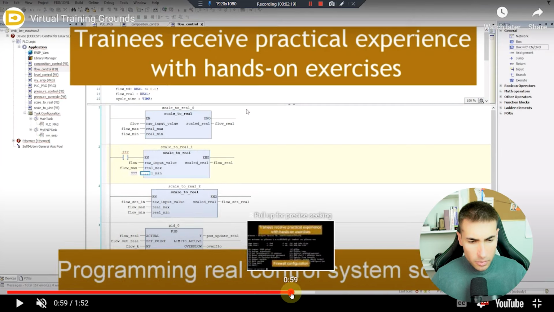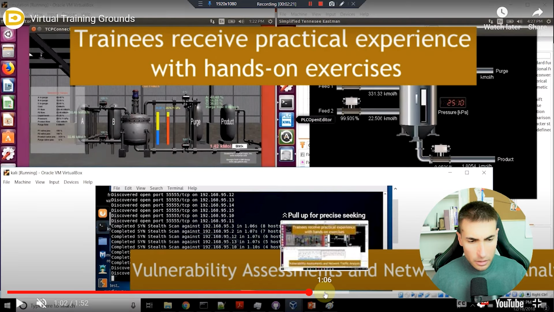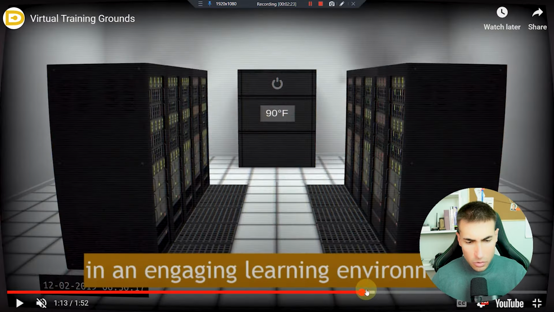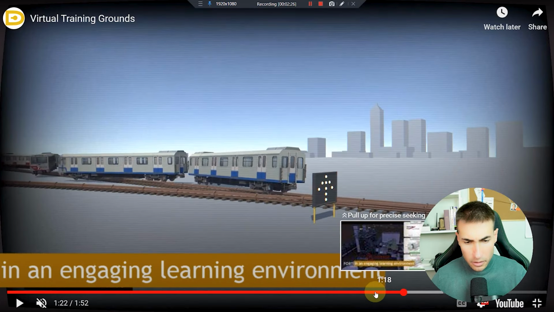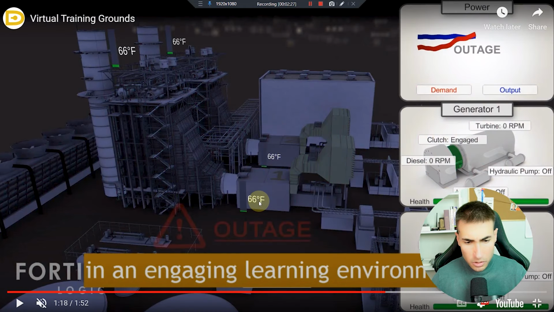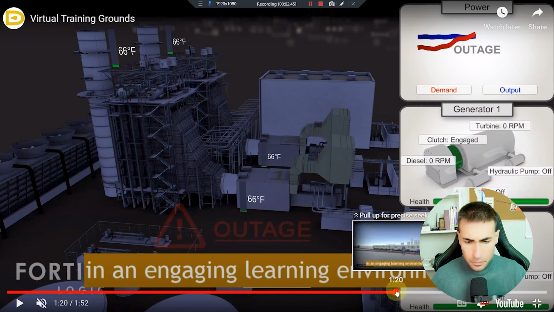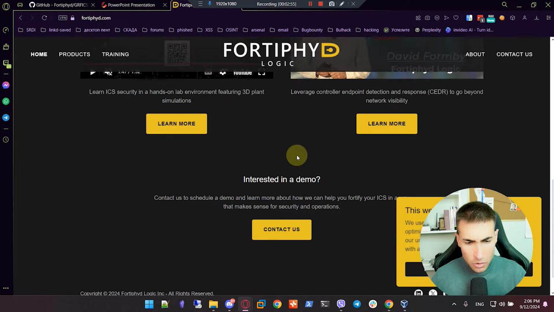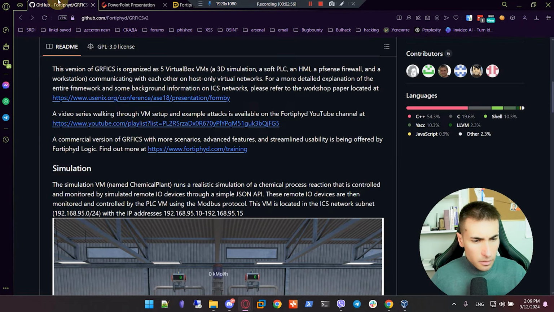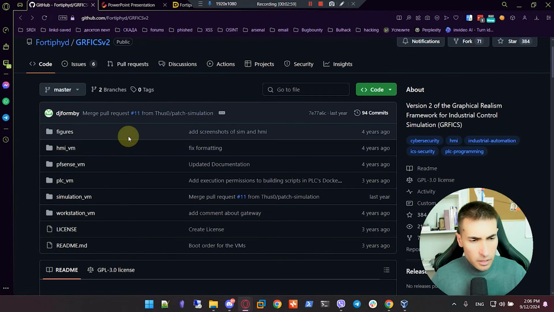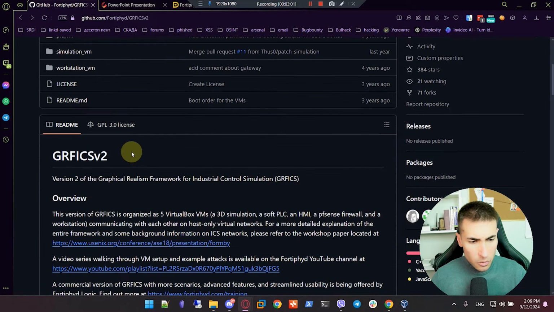I guess it's a combination of different instruments and ways to create that environment, that ecosystem, because it can be quite complex, right? You have different systems, different hardware, wiring, valves, pumps, whatever, right? It's very complex. So this is what they do, and they have provided a GitHub page where you can test it out.